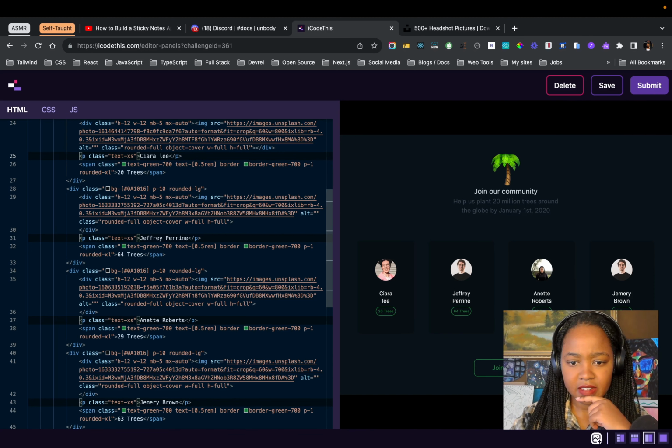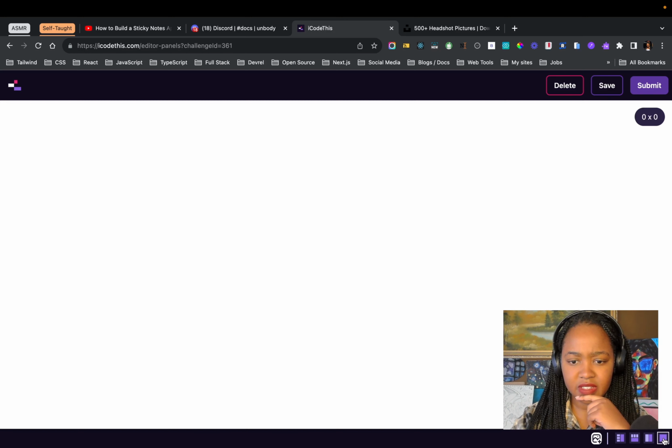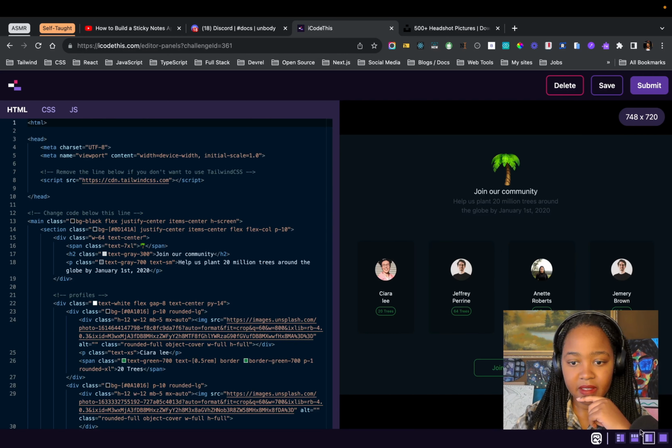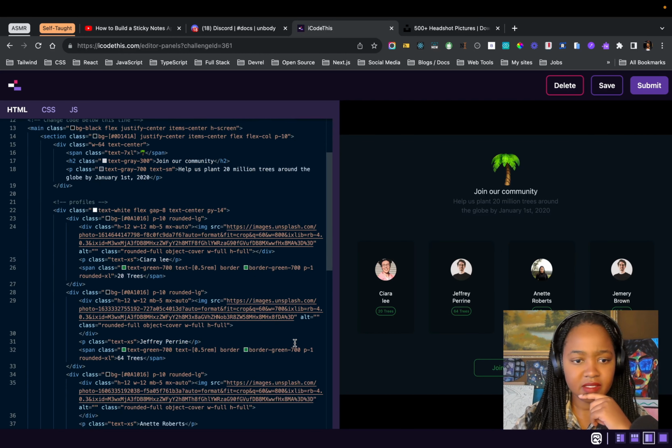And then I guess when the screen resolution is small, because now it's squashed there. Obviously to make it responsive, we're going to say flex col, flex direction column, so that they lie next to each other. And then, yeah.